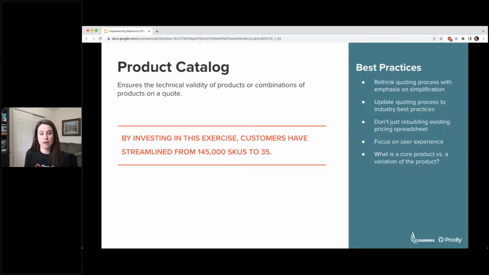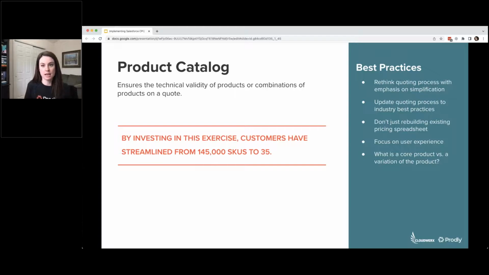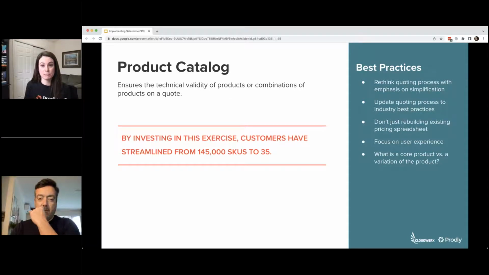You are not just trying to rebuild the pricing spreadsheet that your sales reps have been sharing around the sales floor. On the other side of things, you want to keep CPQ, the core build of it, inside the box, so to say. Because these things build on each other, the more you push your product catalog to do something unnatural that it wasn't designed to do in the system to fit every edge case, the harder it's going to be to implement every single following domain. So as we've said many times before, start simple. You don't want to amass a bunch of tech debt from over-customization early on.